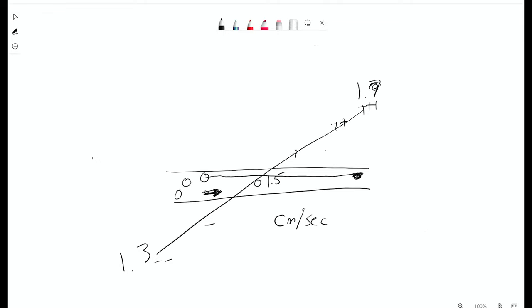Doesn't matter. Are we still talking Brownian motion? No, I'm sorry. No. Focus. There we go. Just don't want to confuse. So this one's only going to go, which is not really the case. Typically, the blood that's in the lumen, the center, is going to move faster because it's going to have less resistance on the sides. But let's say this one's only going to go from here to here. So at the end of it, it's only moving this speed. And this one is going to move from here to here.